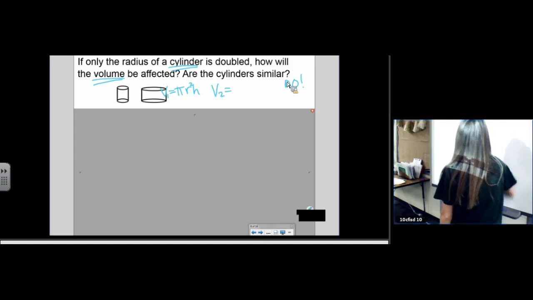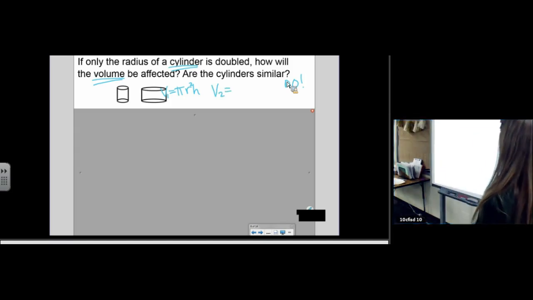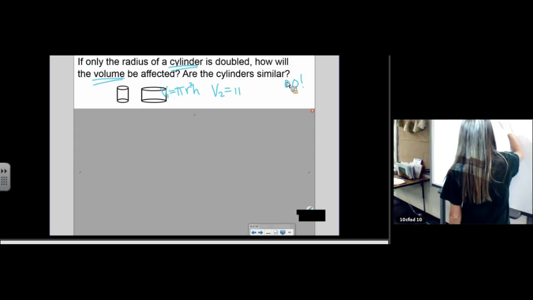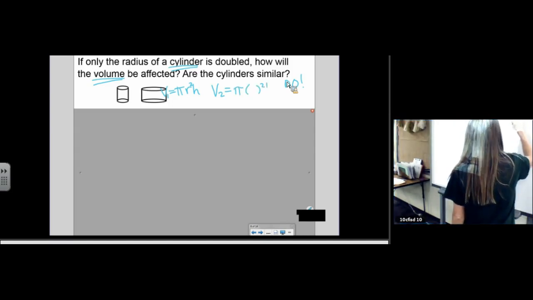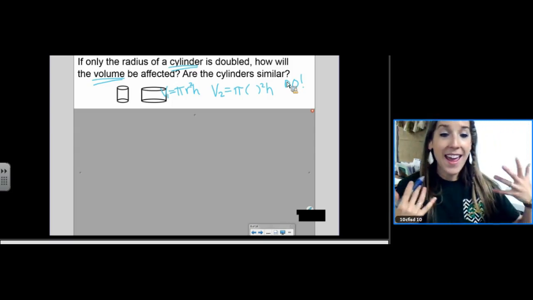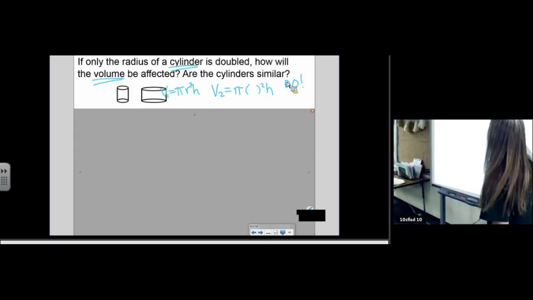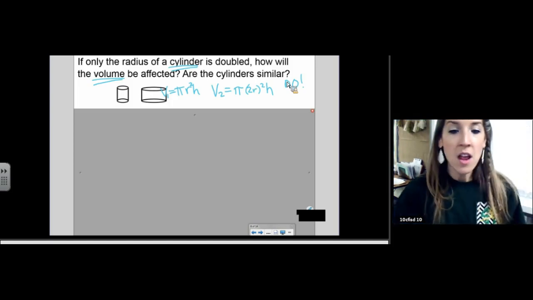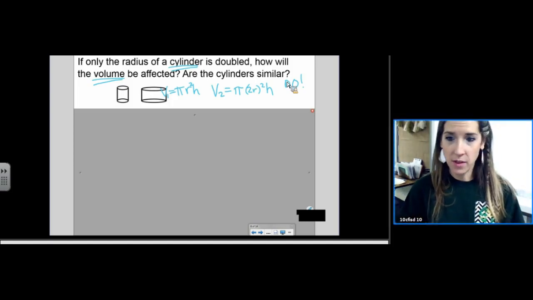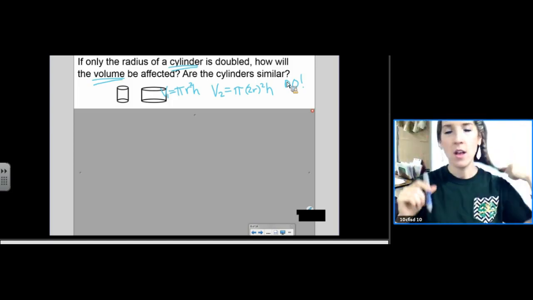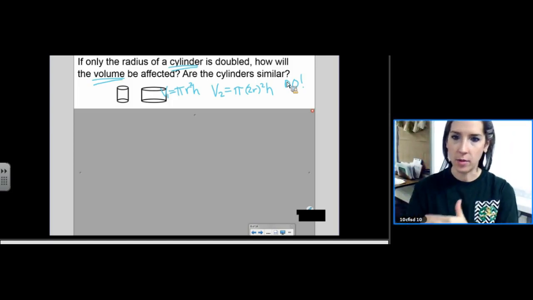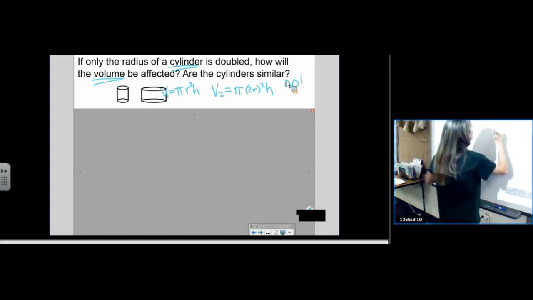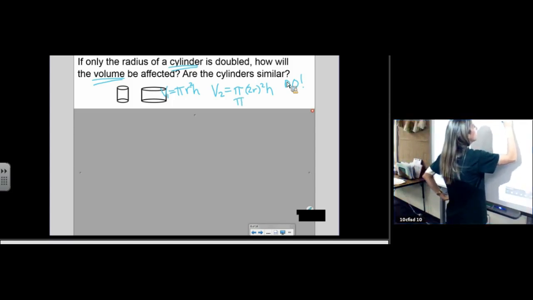Now let's see what happens. Volume sub 2, with our new cylinder. I need to double the radius. So instead, in my formula, instead of R, I'm going to write, you got it, 2R. The last thing you do is you clean up your formula. You want it to go in order, with the coefficient and then pi and then the variables, okay? So if we clean this up, we get pi, 2 squared is 4, R squared is R squared. There we go. And then we can reorganize it.